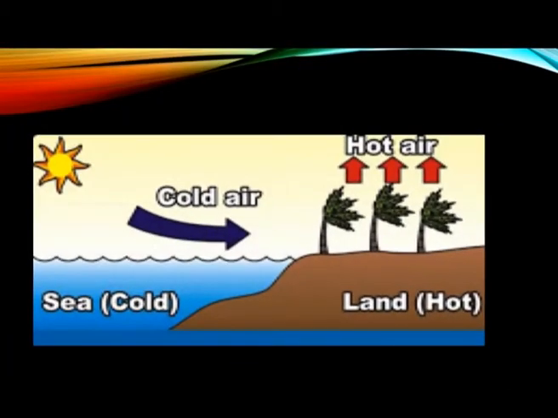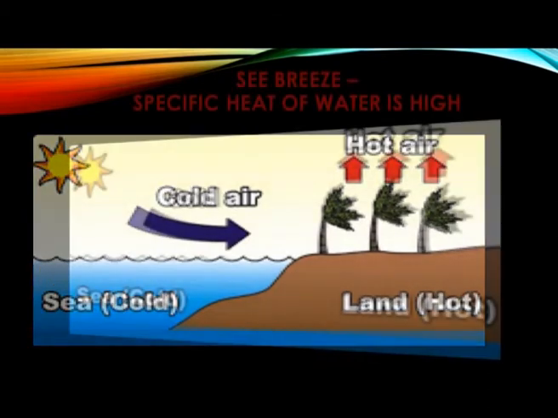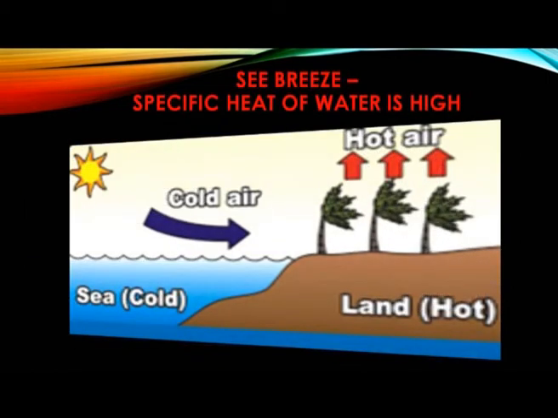Let us see another application of specific heat, the sea breeze, sea wind towards land. Land has lower specific heat than the water present in the sea. Due to this, a faster increase in temperature takes place on land. So, land is warmer than sea. Air above the land is heated up and rises. Cooler air from the sea moves towards the land as sea breeze.